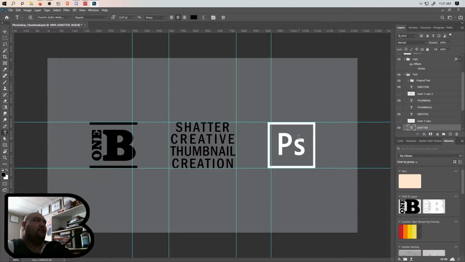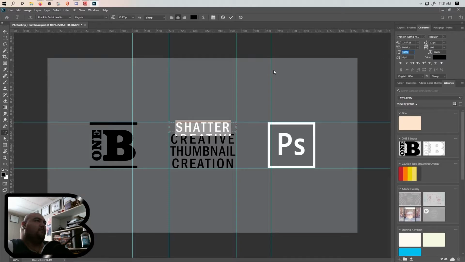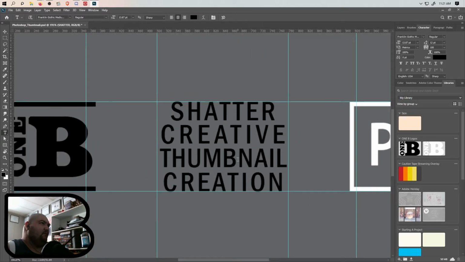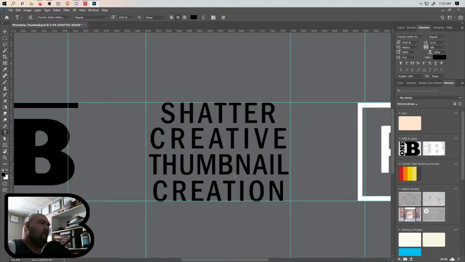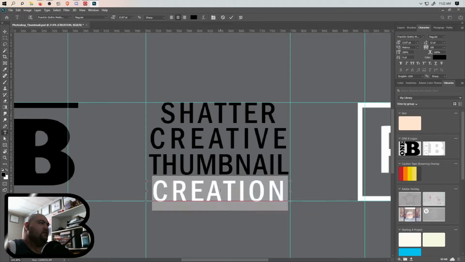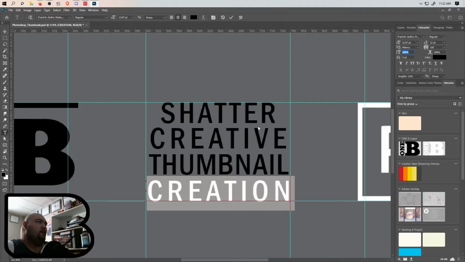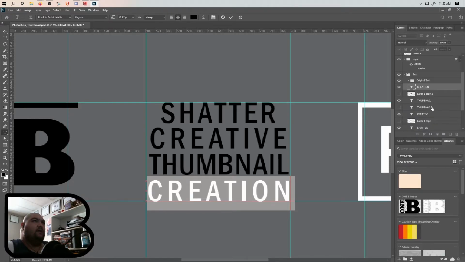And then that shatter. We don't want that spread out too much. It's already at 100. What is this one?